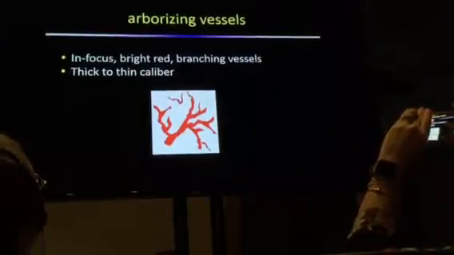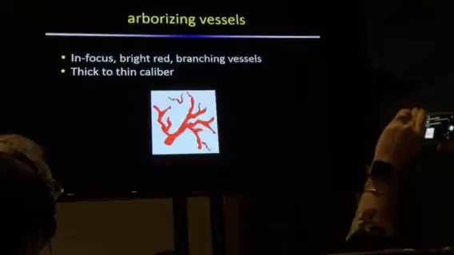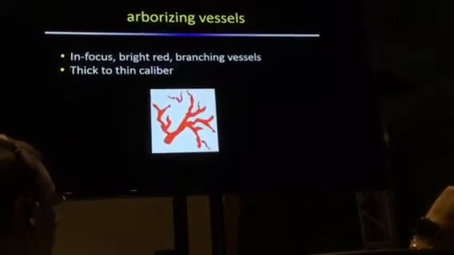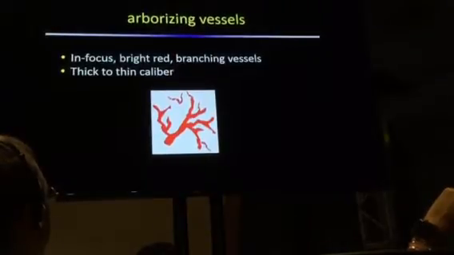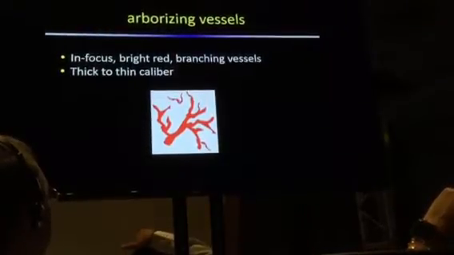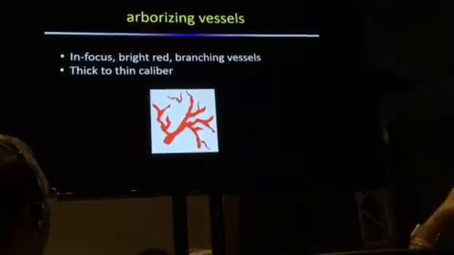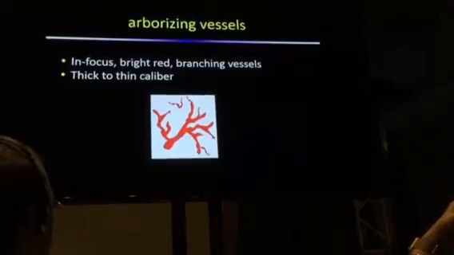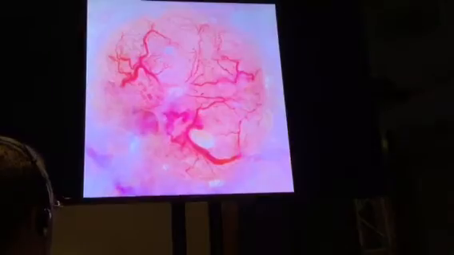So the next category is non-pigmented basal cell carcinomas, and these are the basal cells where you almost really don't need dermoscopy. Most of these can be identified clinically. The most important structure is arborizing vessels. When I use the term arborizing vessels, what I mean are very in focus, very bright red branching vessels that start thick and then become thinner as they dissipate out. It's very important that they be very in focus and very bright red, because you can see branched vessels in many other types of lesions besides basal cell carcinoma.